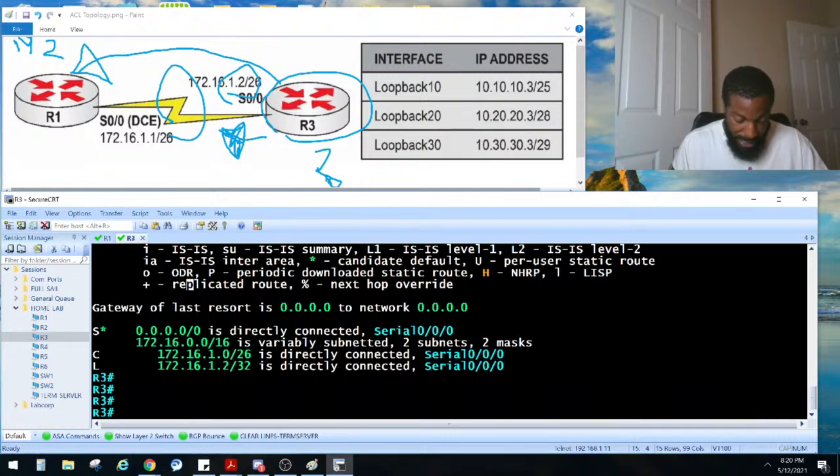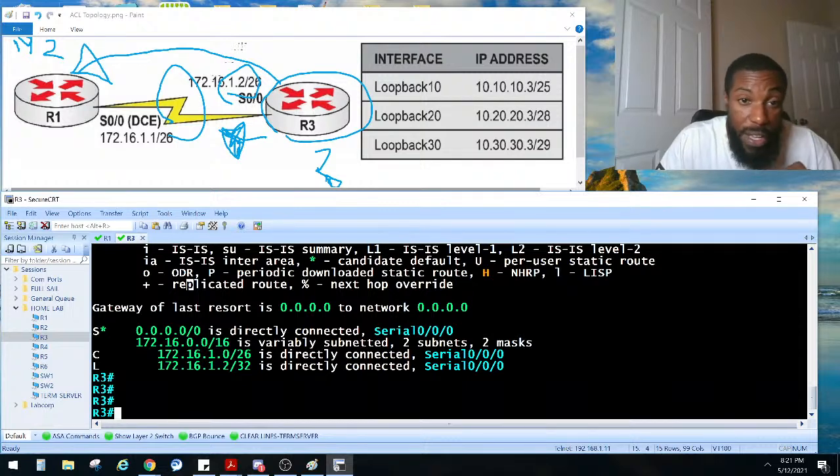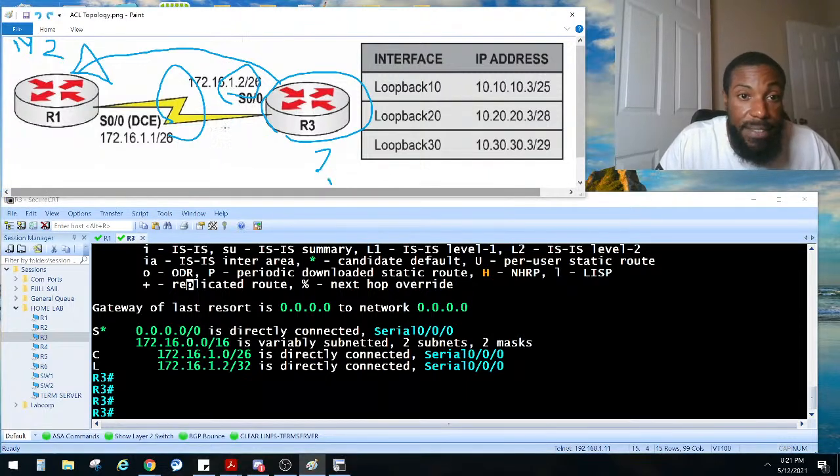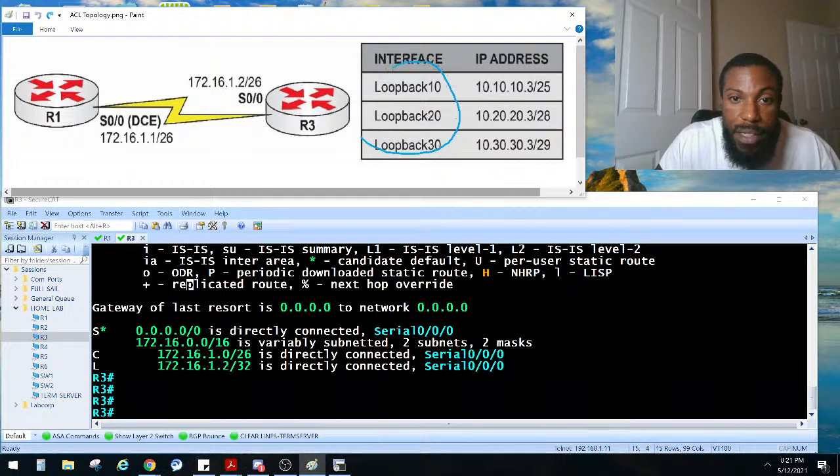So that was task 3, the default routes. We also have to do this on task 3. Configure these loopback interfaces. So these guys right here, we've got to configure those, right? Give them their respective addresses of 10.10.10.3, 20.3, and 30.3. Those guys right there. So go ahead and do that.